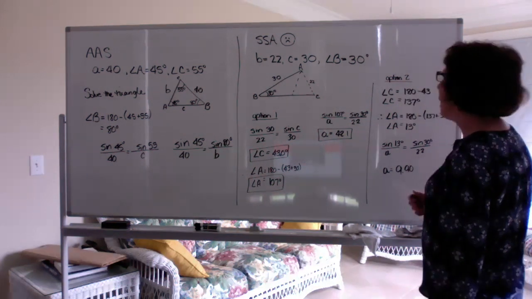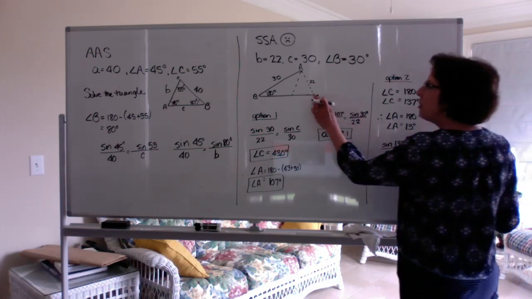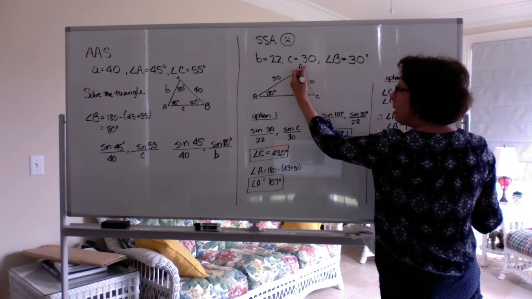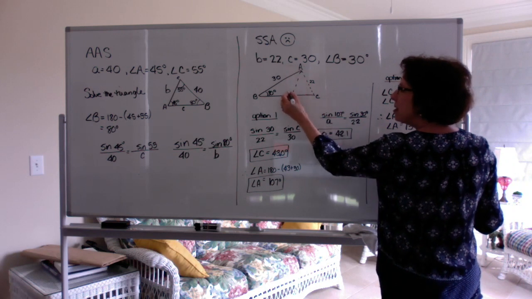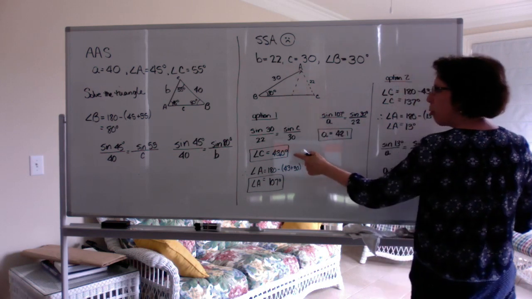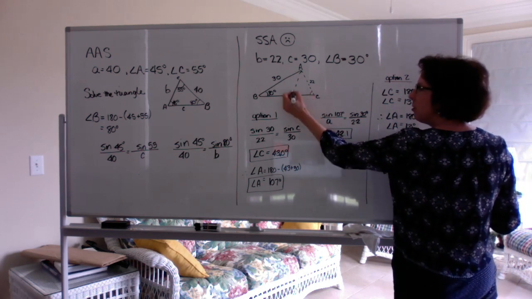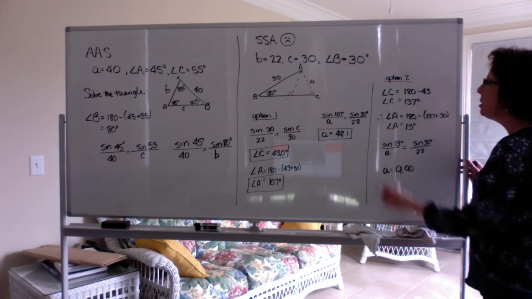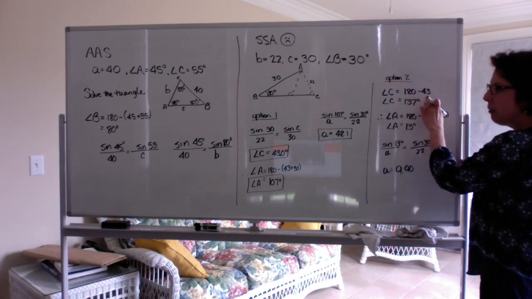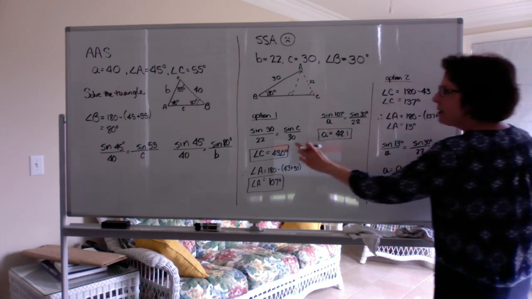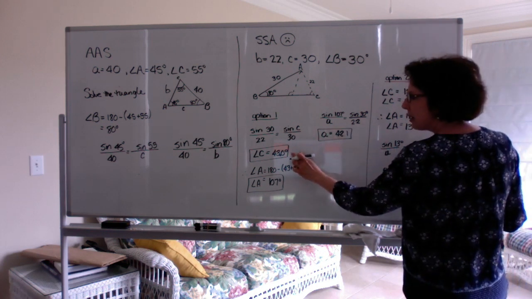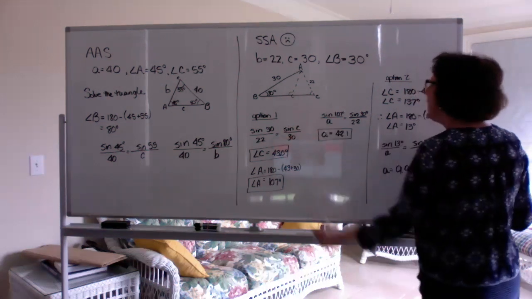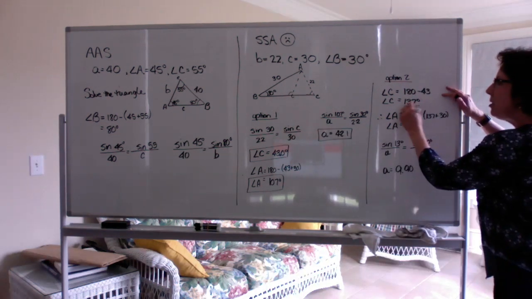Now, the other option would be if angle C were not this angle, but we swing that side inward, and we're going to have the supplement of 43 degrees. This is 43 degrees. This is the supplement of 43 degrees. So we're going to have an obtuse angle. So it's going to be 180 minus 43 degrees, okay? So this was the first option we got with our calculator. The second option is angle C being right here, and it would be 137 degrees.